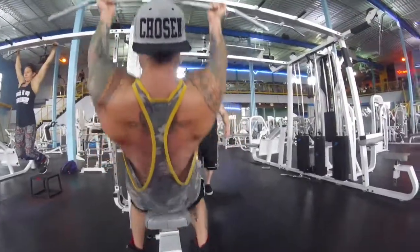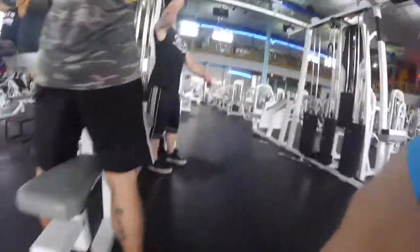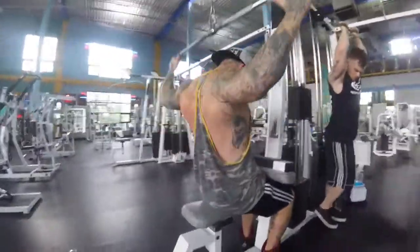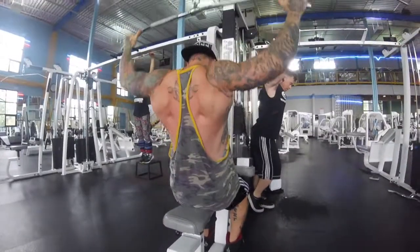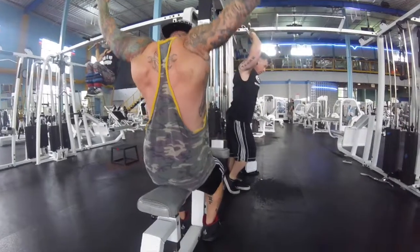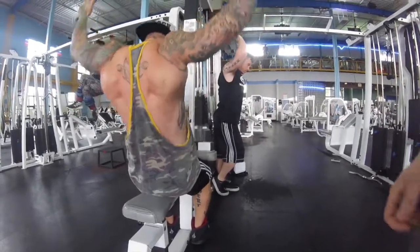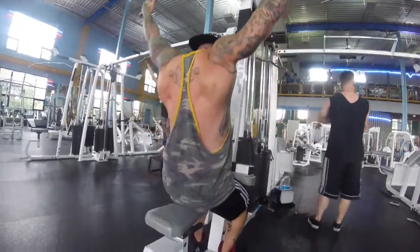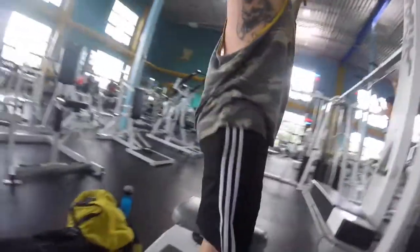So we're doing back and hams today. We had some camera difficulties, so I don't know what kind of superset you saw for our warm-up, but we did close grip pull-downs, and then immediately wide grip behind the head pull-downs. We did three warm-up sets, then we did a drop set, where we do that, then we drop, then we do that, then we drop, then we do that.